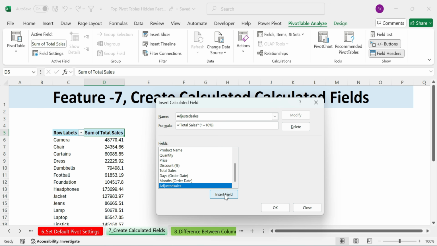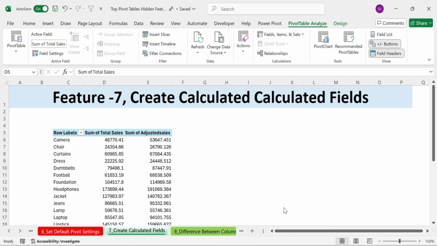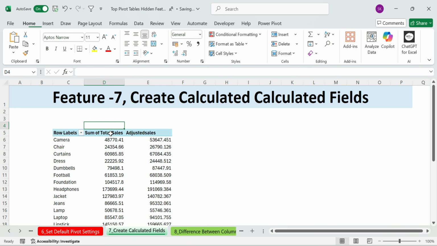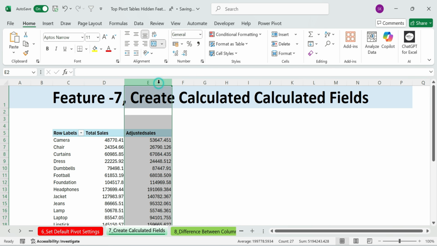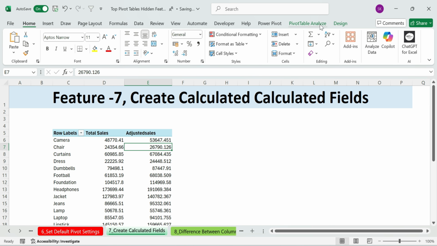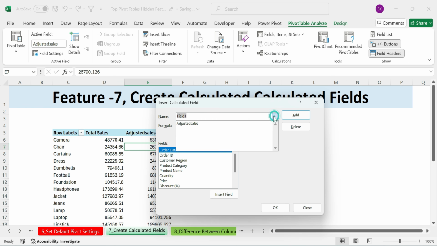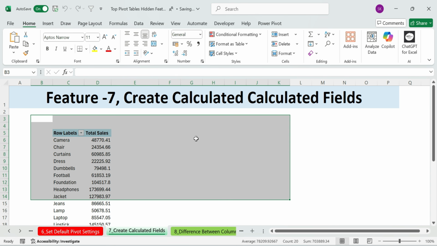Now you can drag this into your report like any other field. And if you don't need it anymore, just go back to Calculated Fields, pick your formula from the drop-down, hit Delete, and it's gone. Calculated fields give you flexibility to perform quick calculations without touching your raw data.